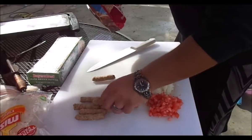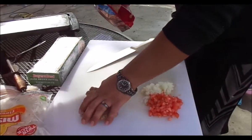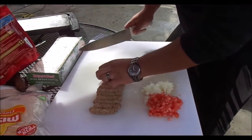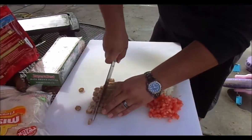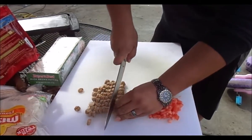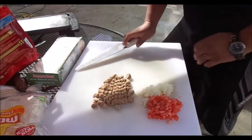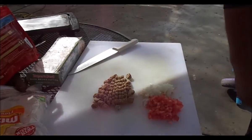Let's see, 1, 2, 3, 4, 5, 6, 7, 8. That sounds good enough. 8 sausages and a 1. Cool. All right. So we'll get it, throw it on the grill.